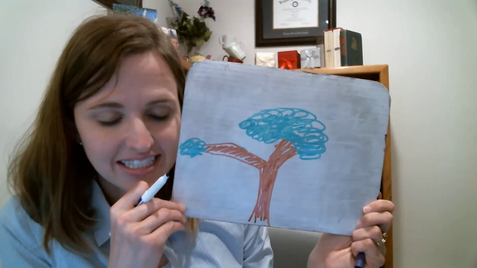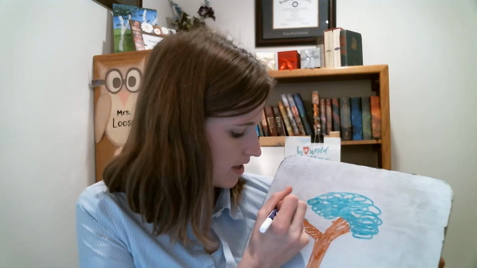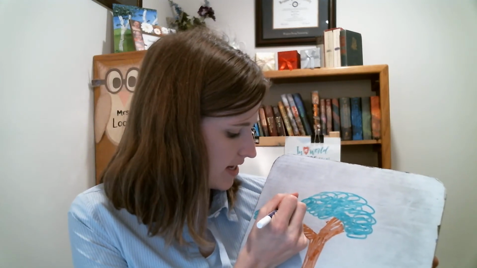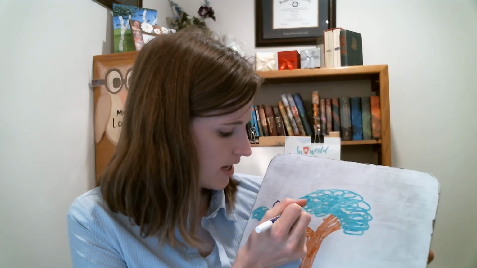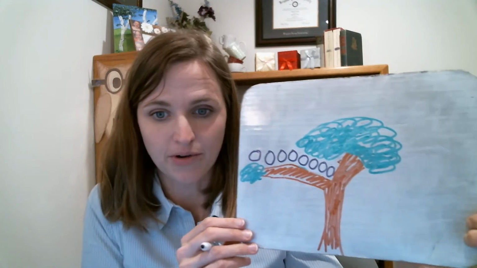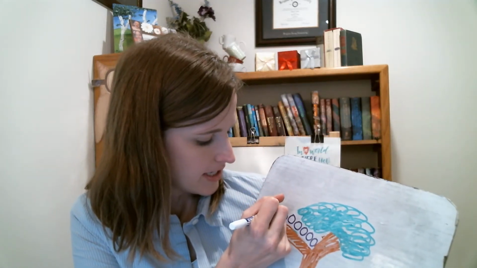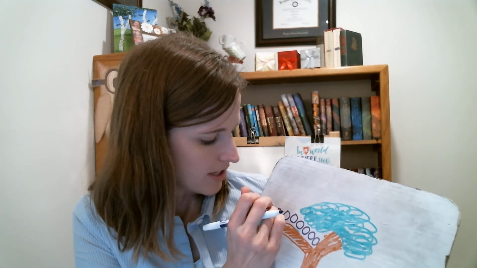Okay. Annalise sees 8 birds resting on a tree branch. So I'm going to draw 8 birds. 1, 2, 3, 4, 5, 6, 7. Oh no, I ran out of room. 8. I guess I'll put that one over there. These are my 8 birds. I'll draw their beaks and their eyes. They're fat purple birds.